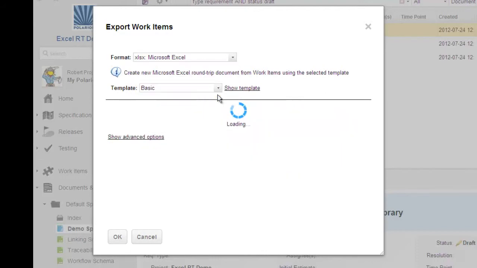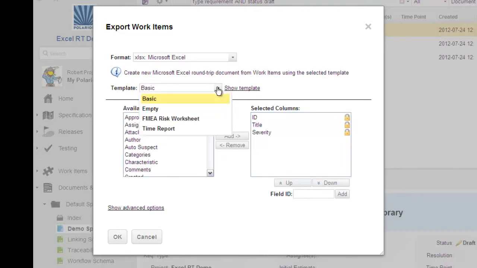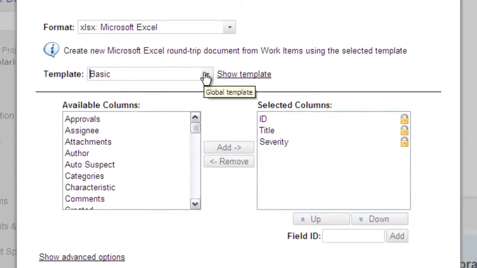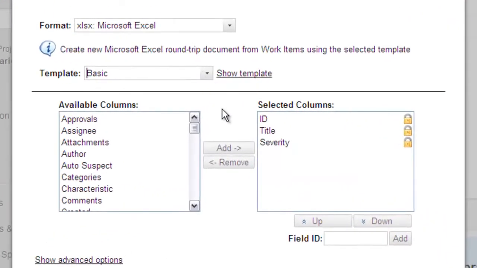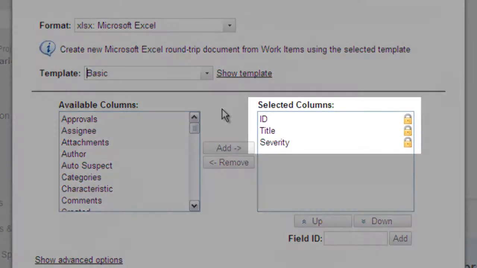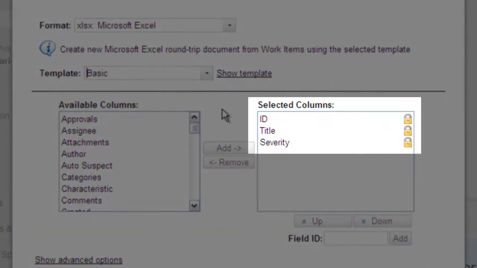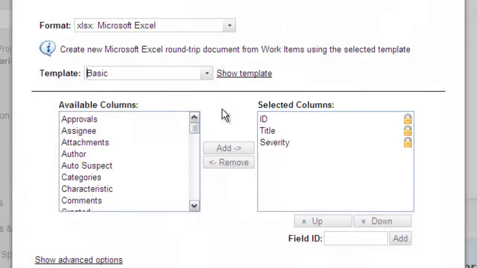Next, choose the Export template. This controls some layout and other properties of the exported Excel file. For now, we'll just choose this basic template. Now we specify what work item data we want to export for our external stakeholder and what we want to allow him or her to modify. The dialog shows that ID, title, and severity are pre-selected for export, and they will be locked for editing.